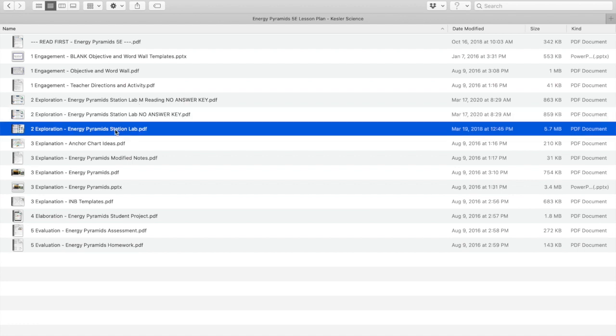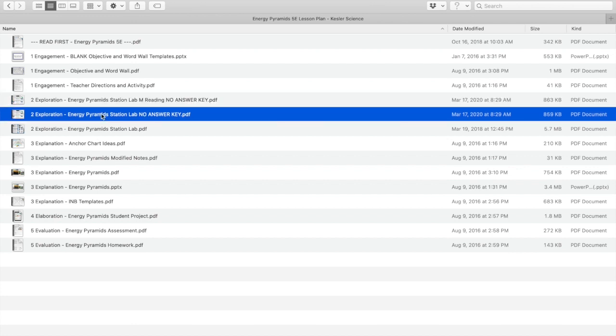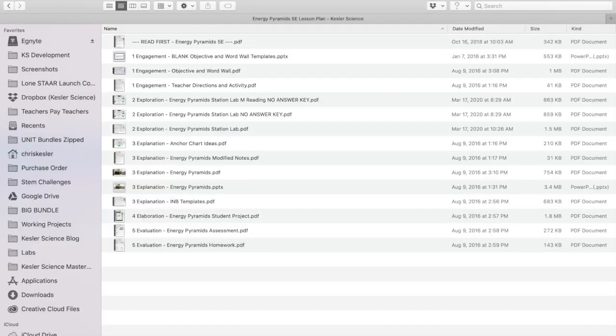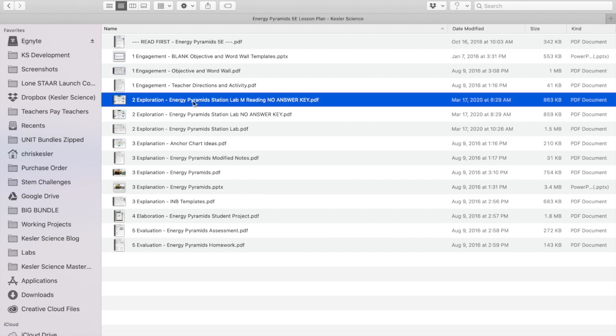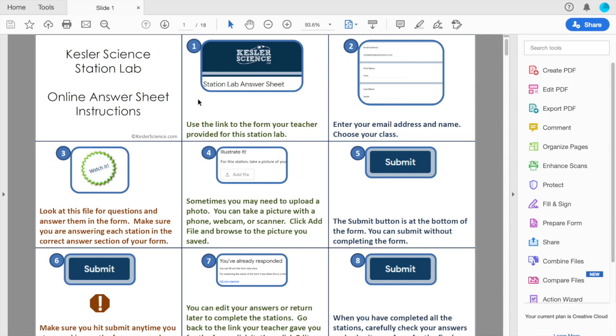And then the main file contains the teacher directions and all of the in-class activities that you would find in the normal Station Lab. So there's 3 main Station Labs. These 2, you're going to pick one of these 2 files to send to your students for distance learning, depending on their reading levels. I want to also mention that on the files that you're going to be sending the students, the ones with no answer key, remember it's going to be either the modified version or the on-level version, that when they open the file, I'm just going to open the modified version here, the first page in here is going to give the students some directions. So that's just one thing to know, that they will already have some directions on the first page of the Station Lab.